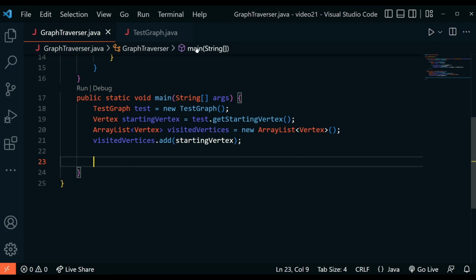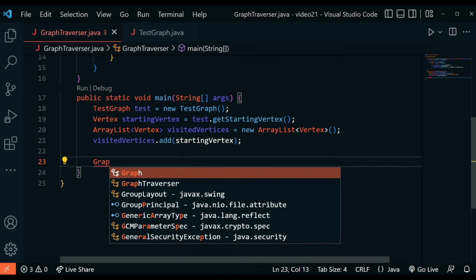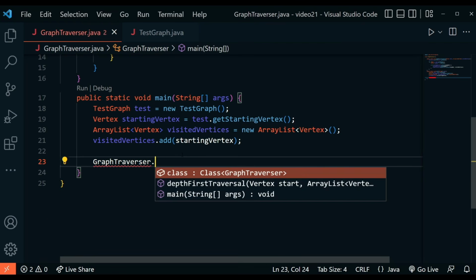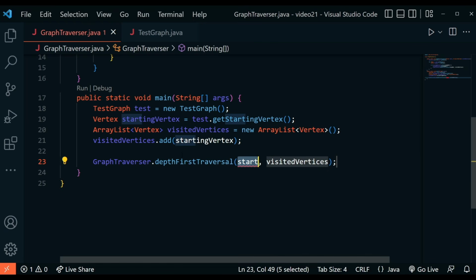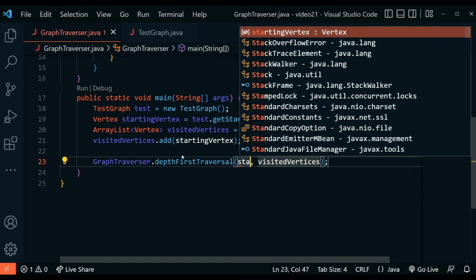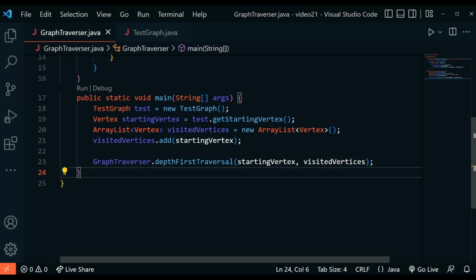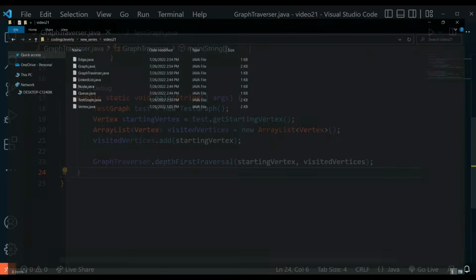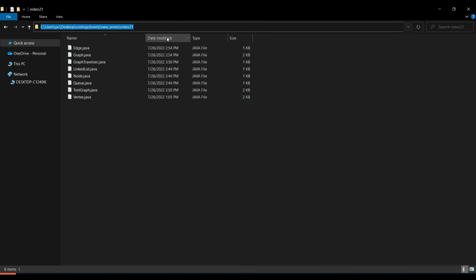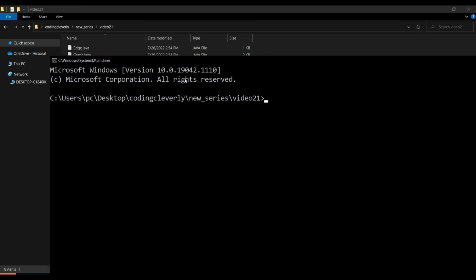Cool. Now we're done with this initial thing. Now we can finally call our depth first traversal. So this thing, and it's really easy. It's the name of the graph traverser dot depth first traversal, and it's asking us for the start vertex. So we'll say starting vertex and the visited vertices, and this should print it out. So let's go into this place, which is right here, and command prompt it here.